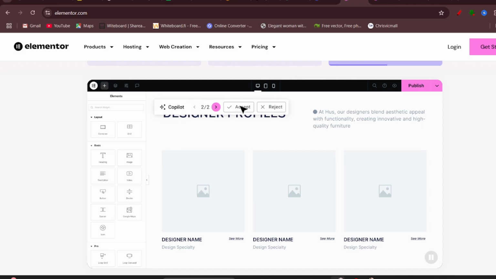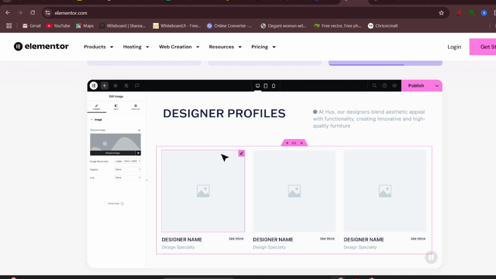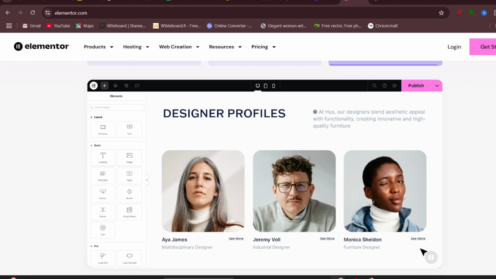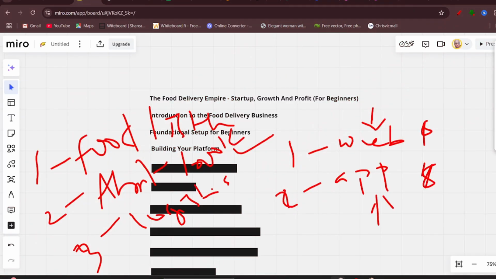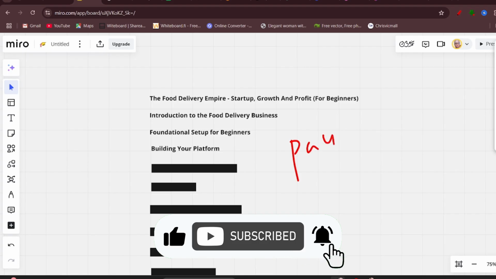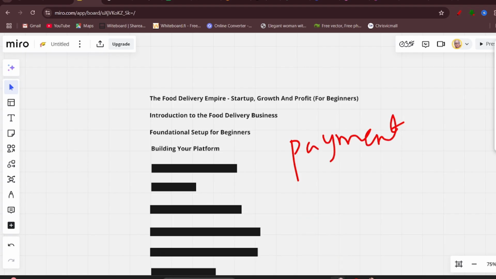So I know this might sound confusing, but if you are not in this space, this is going to be difficult for you. But I'm just showing you all of the resources you need. You also need a good payment system because it's online. So meaning that you'll be paid online. People will pay you via their cards or via transfer or whatever it is. So you need a good payment plan. I'm going to show you some. There are several of them. Show you 3 of them and you can make up your mind on which you want to use.